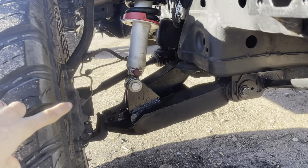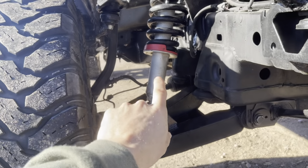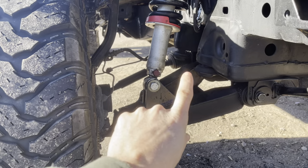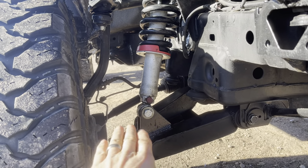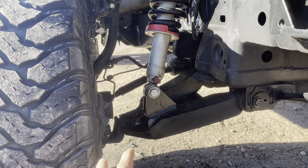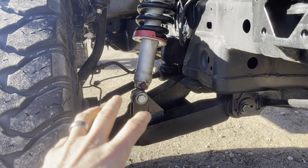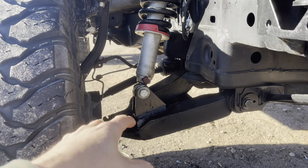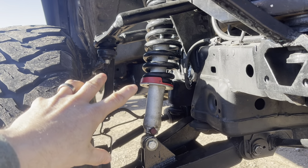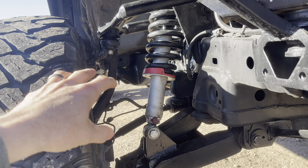The front suspension is a reworked lower control arm. The shock is a Rancho 9000 for a Sequoia — it was the only shock available to me that was better than a stock replacement. No Foxes, no Kings, nothing for first-gen Tundra was available at the time. All that stuff is still on backorder with 60-week lead times. If you guys are building stuff, good luck finding shocks — hopefully manufacturers will get caught up.